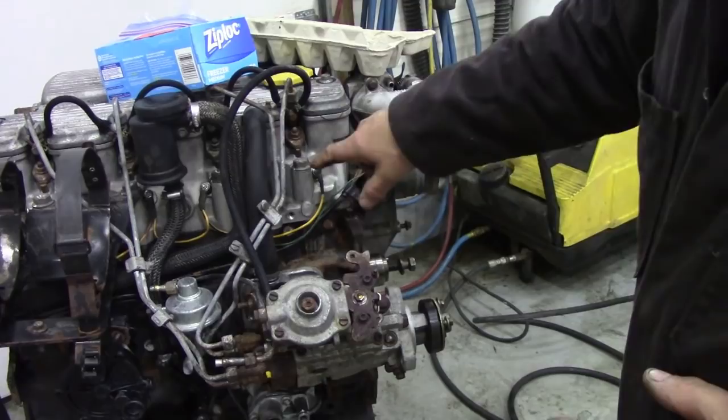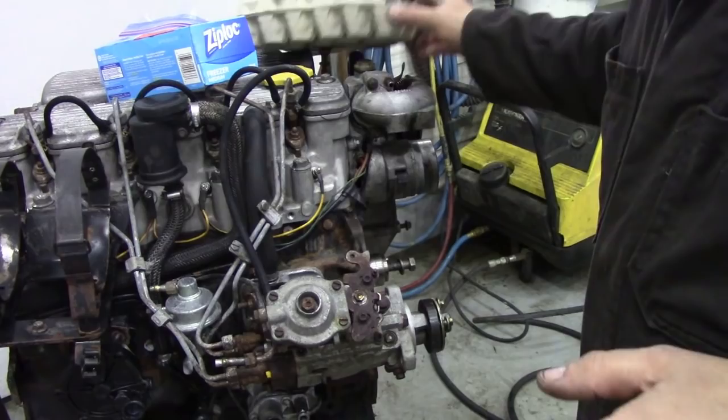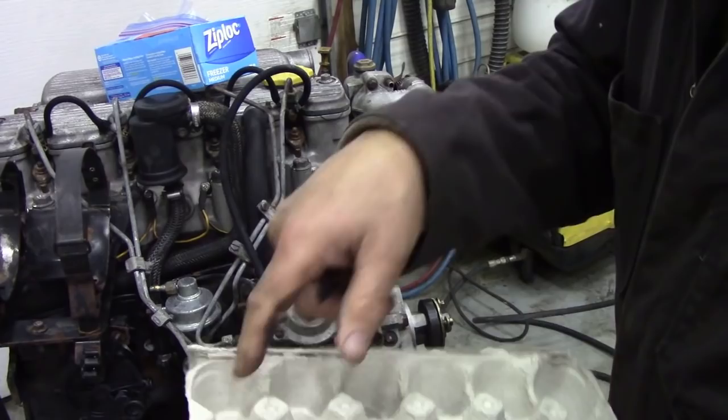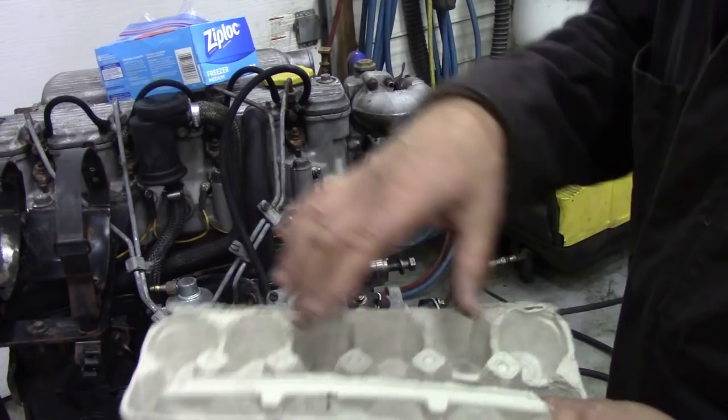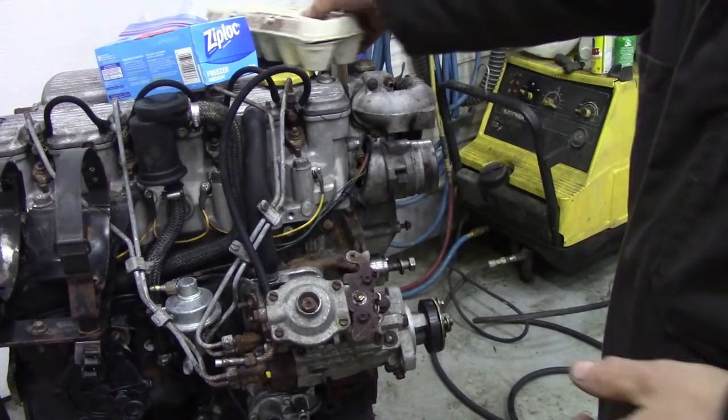Well, we're going to take all the push rods out and the tappets and things like this. In the old days we used to put them into egg boxes. Yep, just a simple old egg box. You could put all your bits in here and then write on here what they are: 1, 2, 3, 4, 5, 6, or whatever it is. Or if you've got two egg boxes, you could put all the exhaust in one and all the inlets in the other. It's up to you, but you can put the top on and keep that relatively safe.